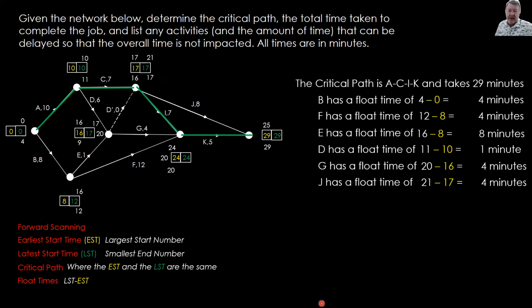You can see how it all starts to flow. So steps: forwards, draw your boxes, forward scanning, and it's the largest start number, as you can see. Second point is, you've done your earliest start time, then you get to the end, you work backwards using your latest start time, figuring that out, which is the smallest number. Then you do your critical path, mark that off. Then you find your float times. I've written 5 there, put the forward scanning in just so you draw your boxes, but the 4 steps are earliest start time, latest start time, critical path, and float times.